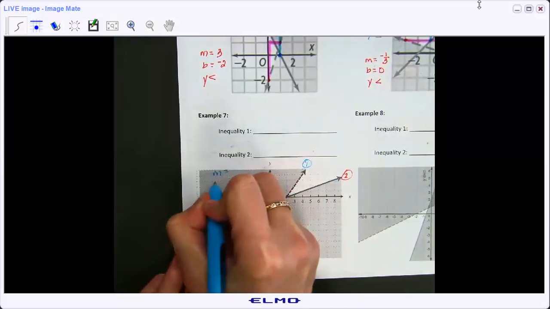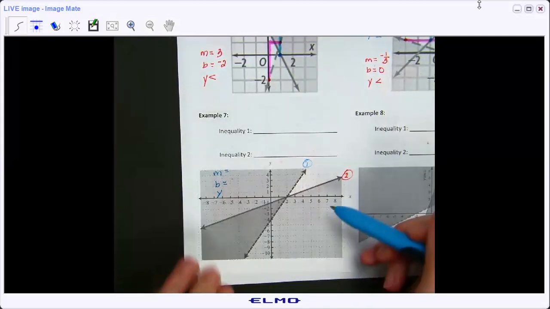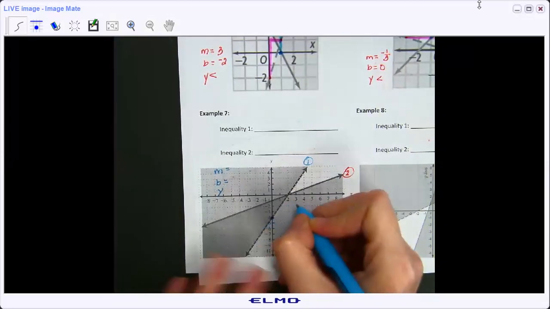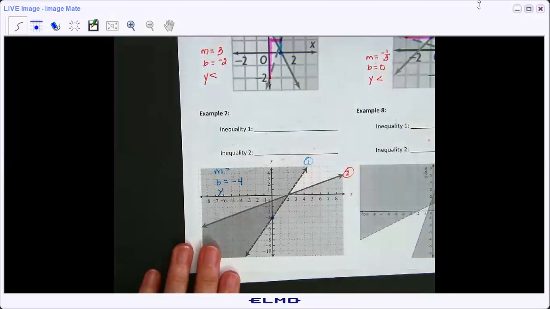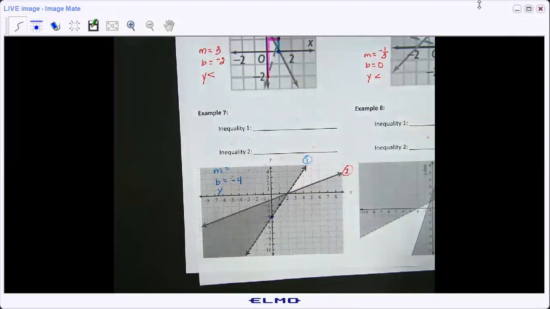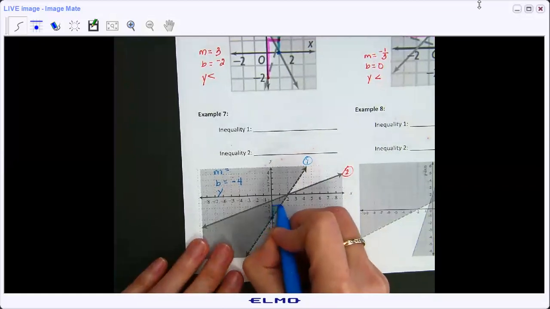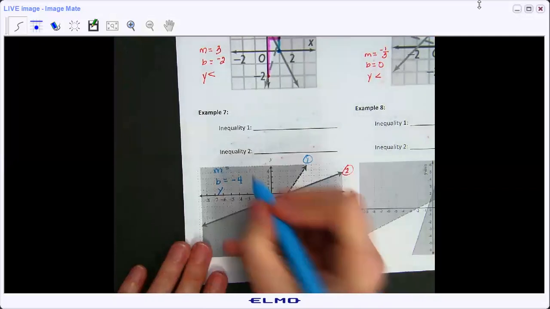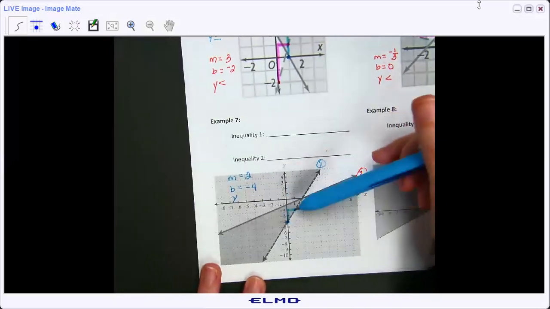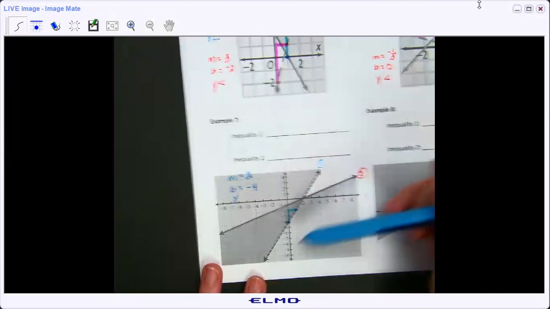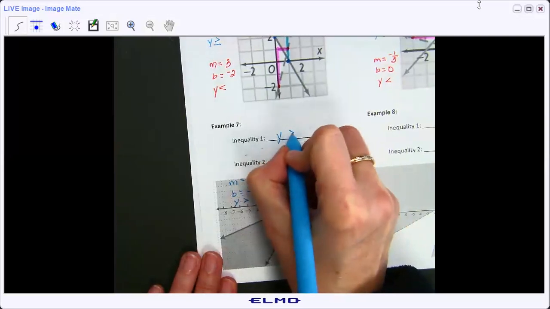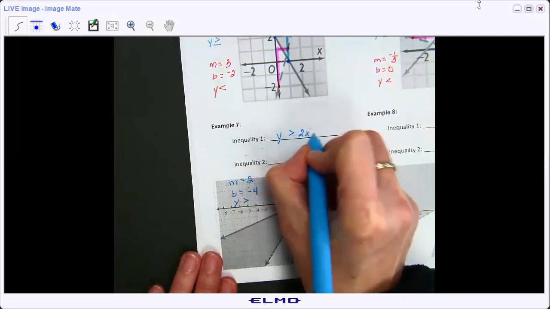I am going to have m, b, and y. The first thing I'm going to look for is my y-intercept, and I see that it goes through the y-intercept at -4. And then my slope: I see that the next point of intersection is at 1, -2. So when I rise and run, I'm rising 2, running 1 in the positive direction, so my slope is 2. And now the shading. The overlap is above my line, so it is going to be greater. And since my line is dashed, it's not going to be equal to, so y is greater than. Putting that all together, y is greater than 2x minus 4.